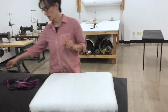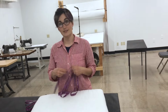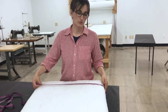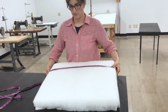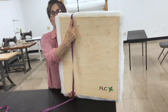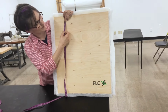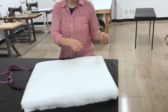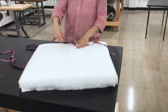Now we get to start to talk about how we should be cutting our fabric for this. And we'll give you a relatively simple formula. If this was a slip seat, what would I do? I'd measure up and around from where I'm planning to staple to where I'm planning to staple. So maybe I get about 31. To that I would add my handles, 33, 35. But remember now, my fabric needs to travel in and out of each of these buttonholes. How much is that gonna take?